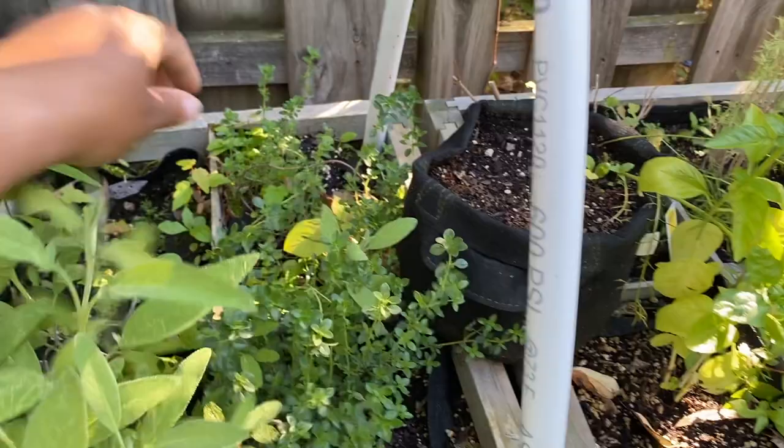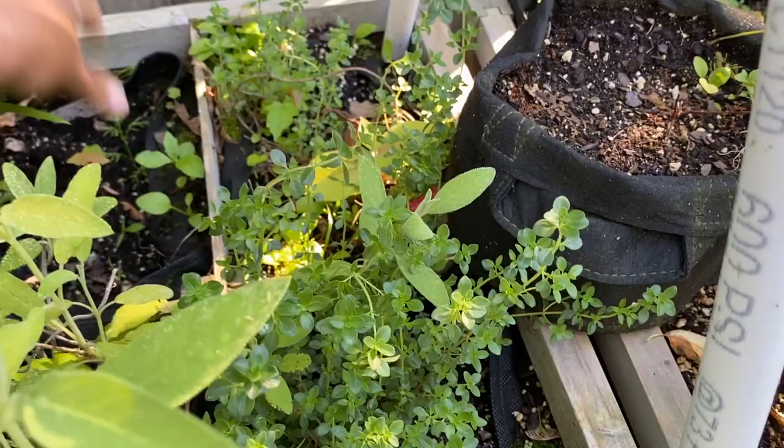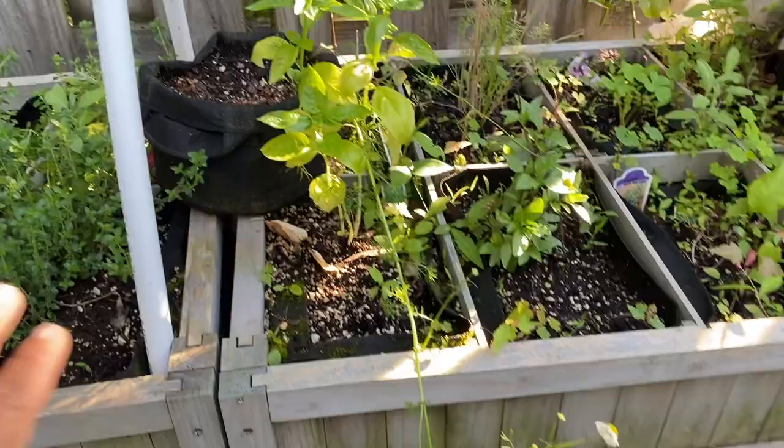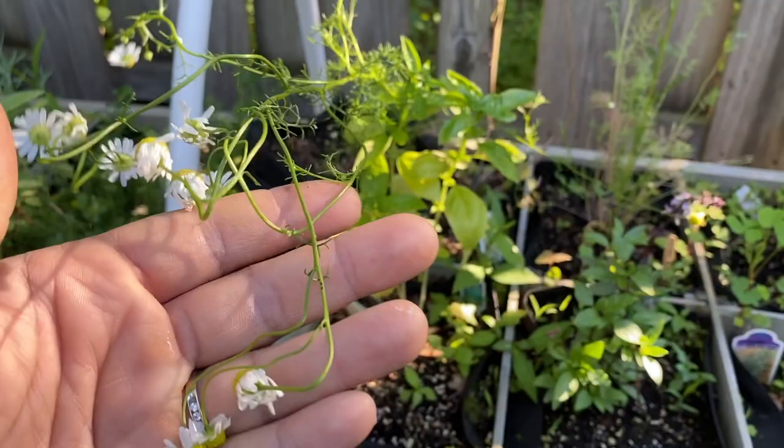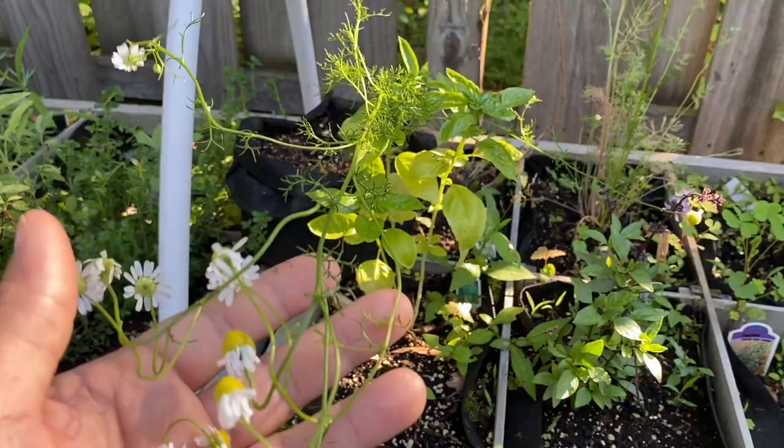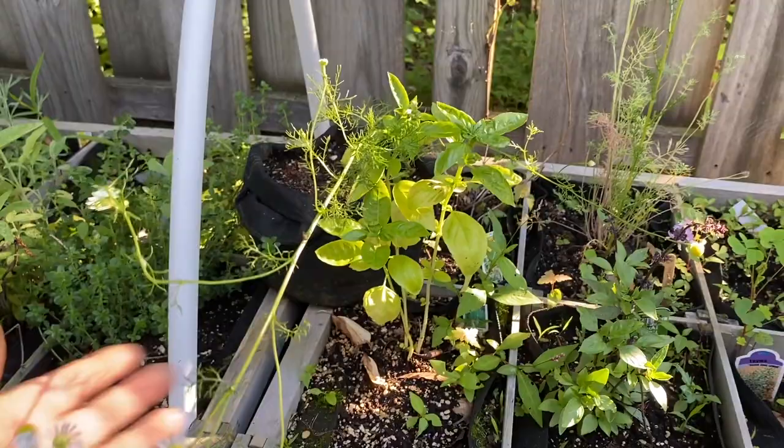More thyme. Some of these don't have anything in them, and I'm supposed to put some basil in here. And I haven't put them in here yet. So here's some basil here. This, I believe, was chamomile. Yep. That we had from last year, and I guess it either reseeded itself or what, but it came back. So we do have some chamomile.